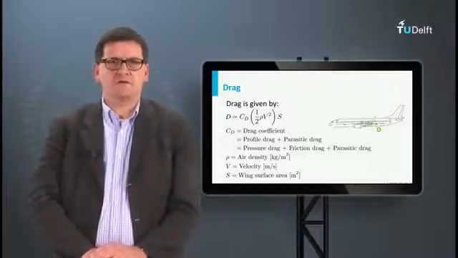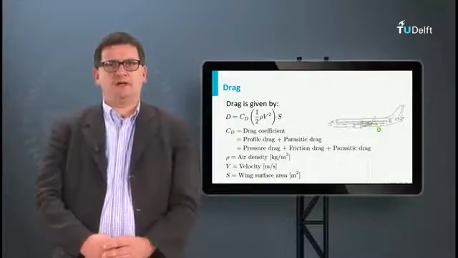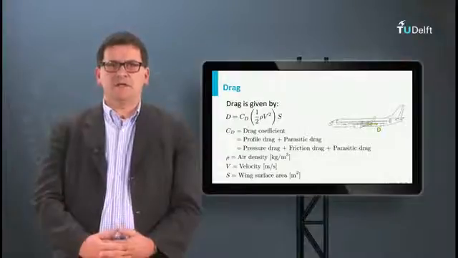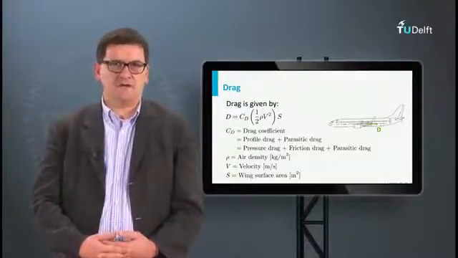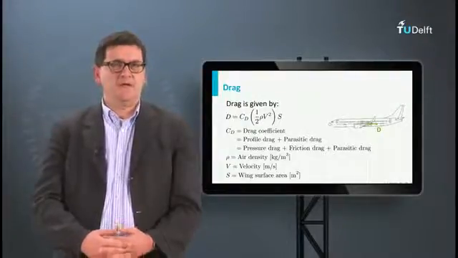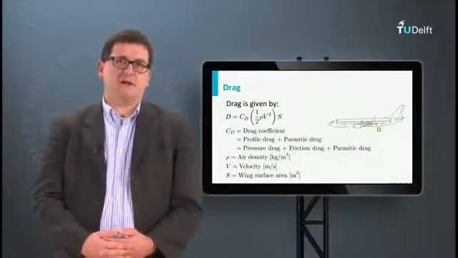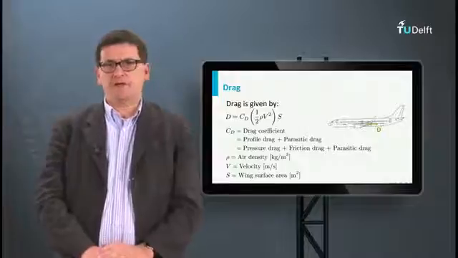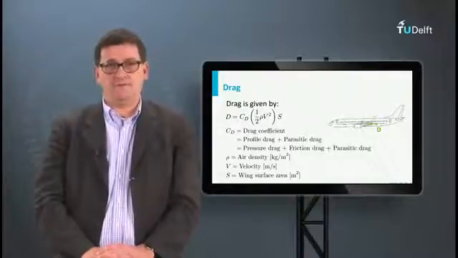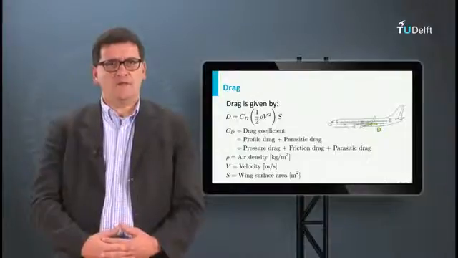The drag is composed of several contributions. One way to split the drag is to look at the profile drag and the parasitic drag. The profile drag is related to the wing surfaces and the parasitic drag to the other sections of the aircraft, like the fuselage, undercarriage, etc. In the second way, the profile drag can be further split into pressure drag and friction drag. The pressure drag is the resultant force when we take the integral of the pressure over the wing profile. The friction drag arises when the air has contact with the skin surface of the wing.